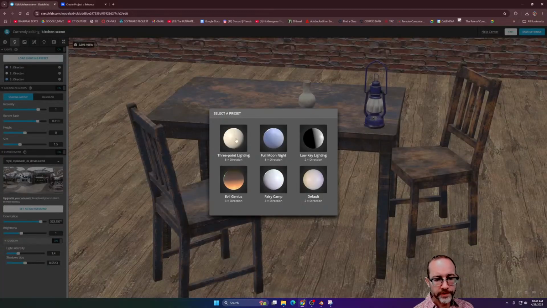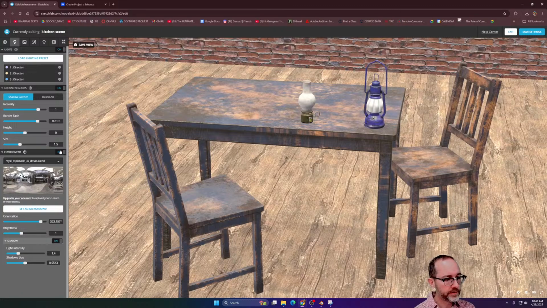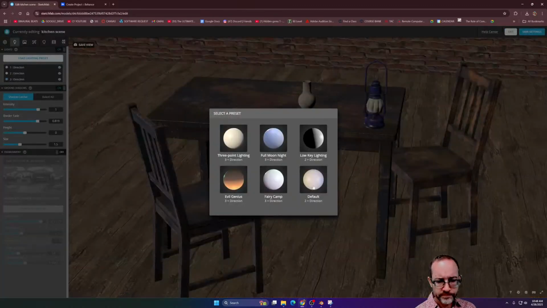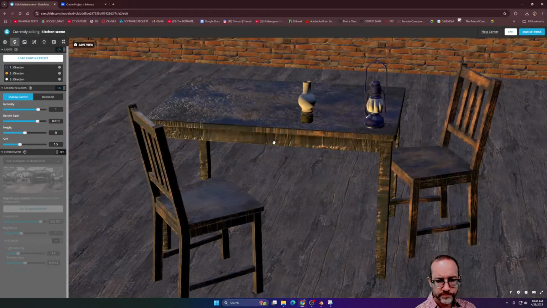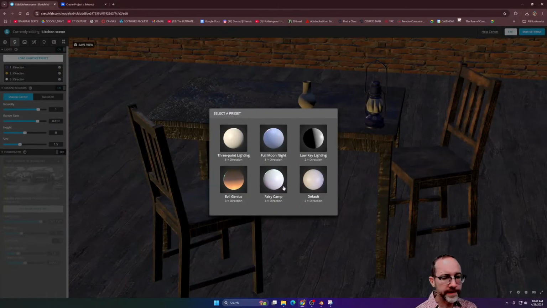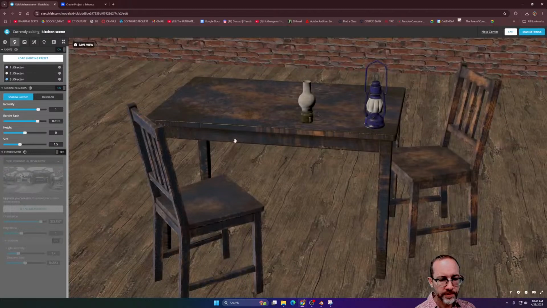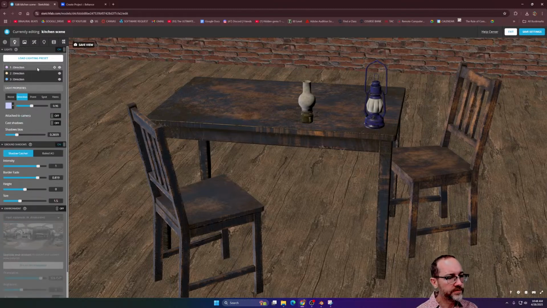But let's see what a 3-point light looks like instead. I'm going to turn the environment off. So some other lighting options here. Again, trying to select something that you feel is fairly neutral. I kind of like the results from the other one. Do we get any intensity there? Okay, per light. Okay.